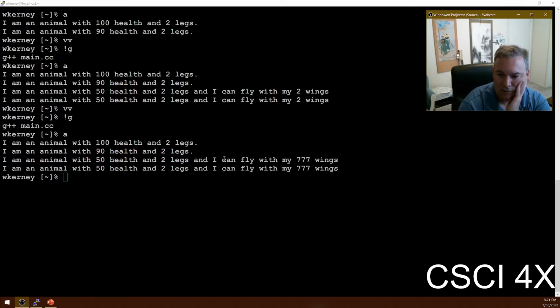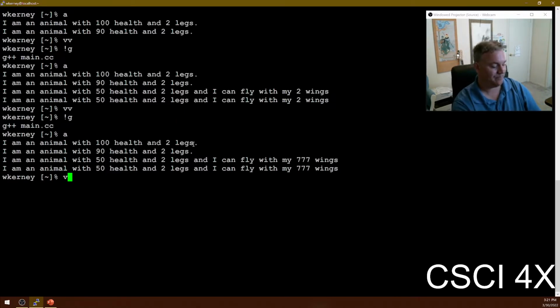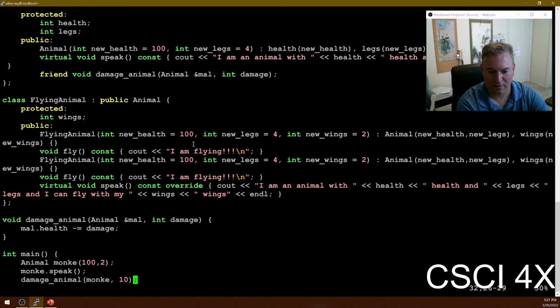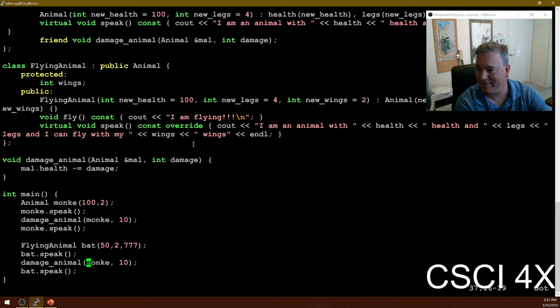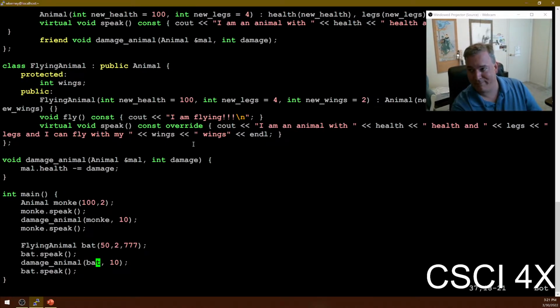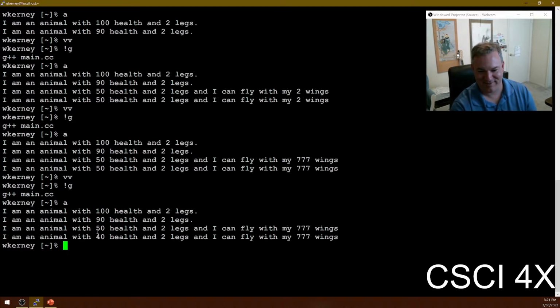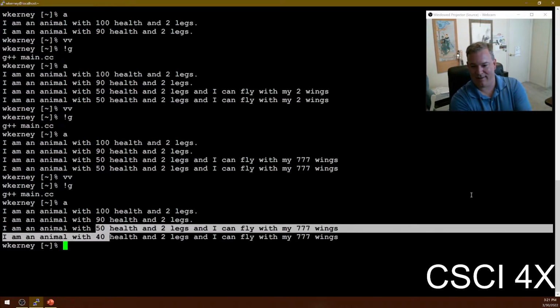Okay. So yeah. Oh, the bat did not take any damage. And the reason why the bat didn't take damage was because I copied and pasted. This is why you don't want to repeat yourself. Every time you copy and paste code, there is a possibility that you introduce a bug, a copy-paste error, just like that. Which I did, of course, deliberately as a learning thing for you all. Okay, and there we go. So test your code thoroughly. There you go. So the bat is now taking damage. It's got 777 wings. It's a seraphim, I think.